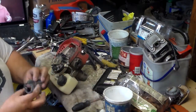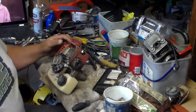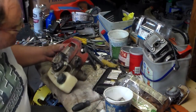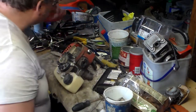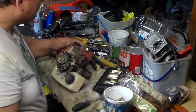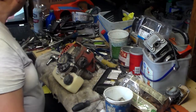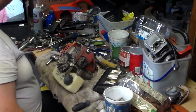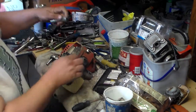So here's the coil, and the coil looks like it's in pretty good shape. There's a lot of cobwebs in it. Okay, let's look for... I had it here yesterday somewhere. Where did I go? Come on. You're here somewhere. Where are you? Oh, there you are.